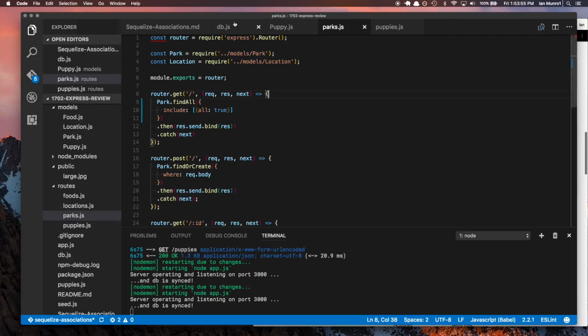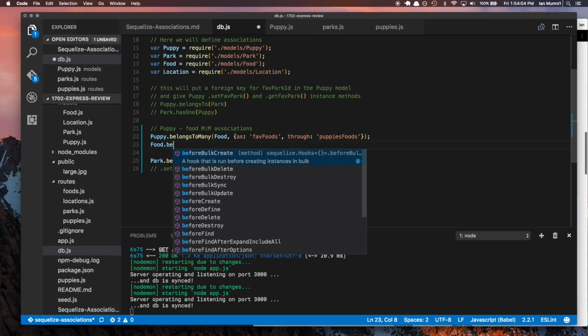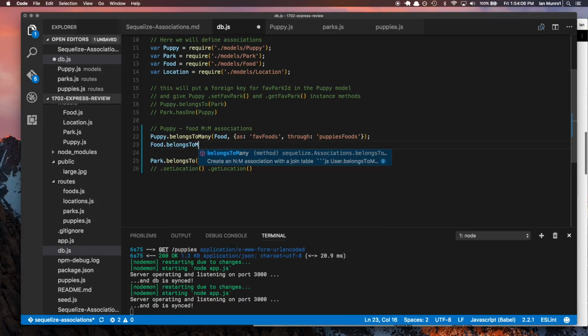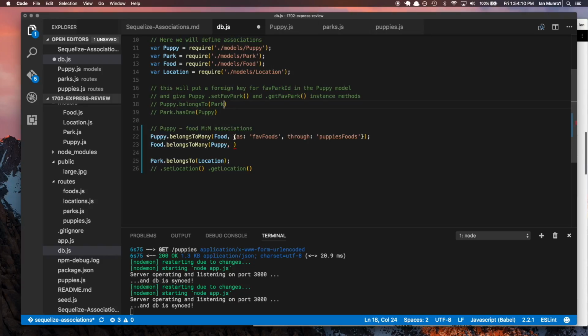There's more we could do with this many-to-many relationship, because right now all of our magic methods are on the puppy model, and you can do puppy.set, add fave foods, etc. But let's look at how we might want to use it both ways. Say we want to find all the puppies that like a favorite food. Well, we can't do that except with a bunch of chained things. It's going to be kind of annoying. So let's make it a little bit easier for ourselves and associate these things together.